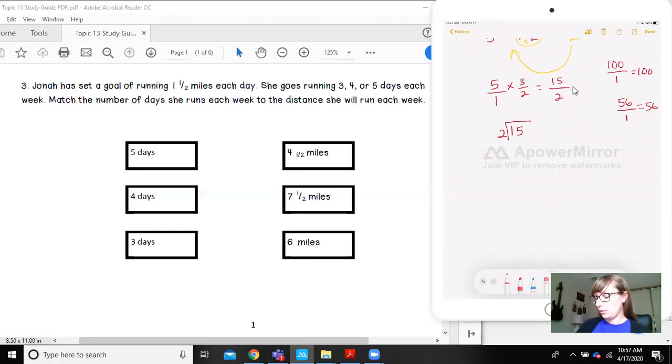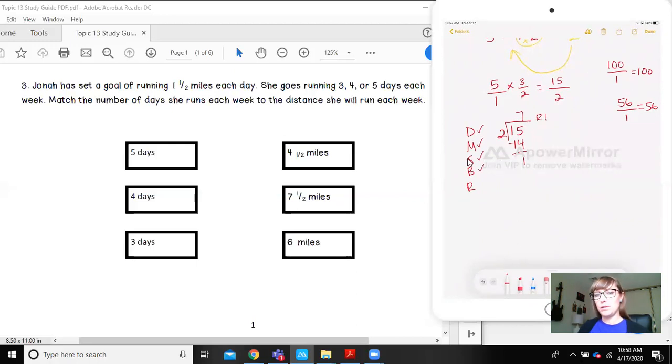So if we have 15 cookies and we had 2 friends, and you can use your multiplication chart for this, I know that I can give 7 cookies to each friend. And I know that because, let me write this out, DMSPR, I divided. When I multiply, I get 7 times 2 equals 14. I subtract these two numbers here. 15 minus 14 is 1. Do I have anything to bring down? Nope. So we're going to skip that step. And my remainder is 1.